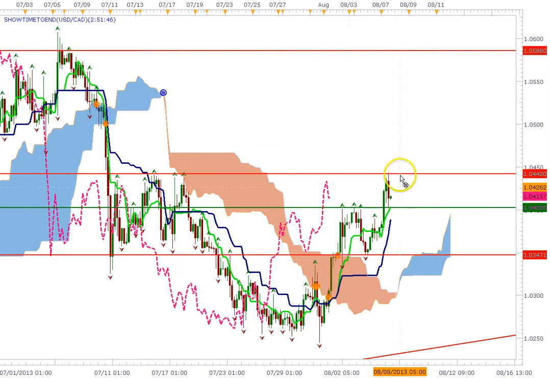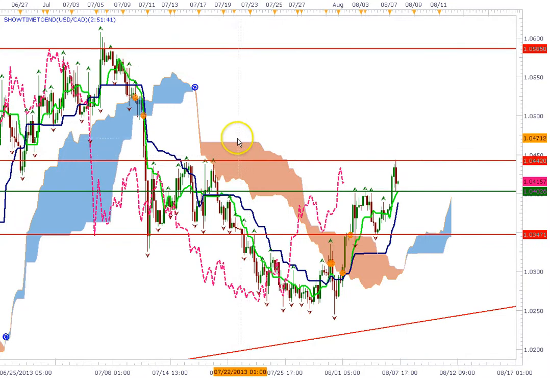So the thing is, we break this level, and this is the level that we're shooting to get up to. You want to get past this Kumo shadow right here. You get past this shadow, this is going to be a little bit of a resistance level. But if we break that shadow, definitely looking to get up to this level here. Another double top on the 4-hour time frame. So that's what we're shooting for on the dollar CAD.